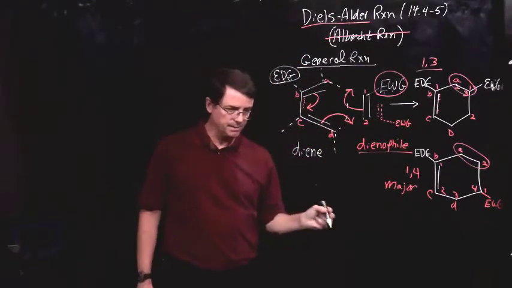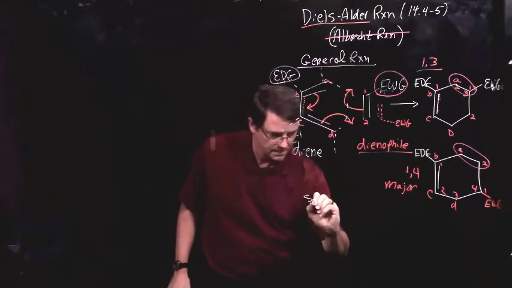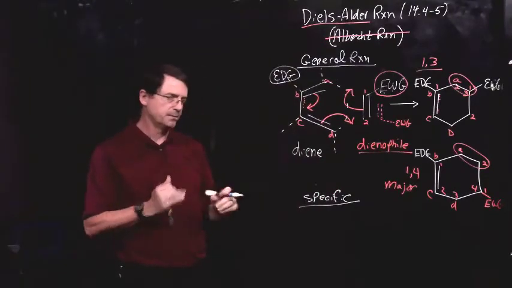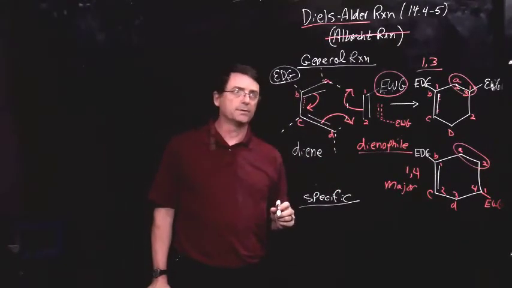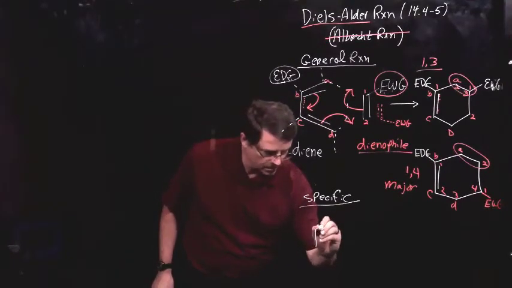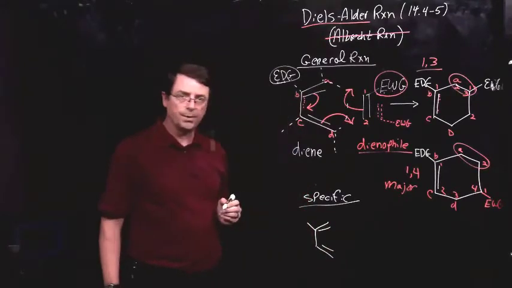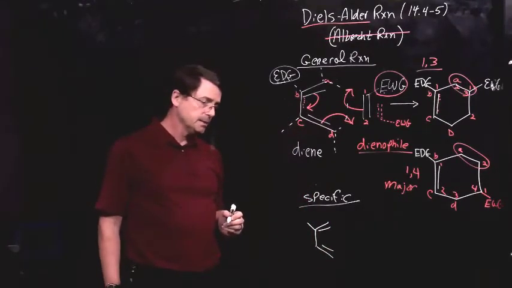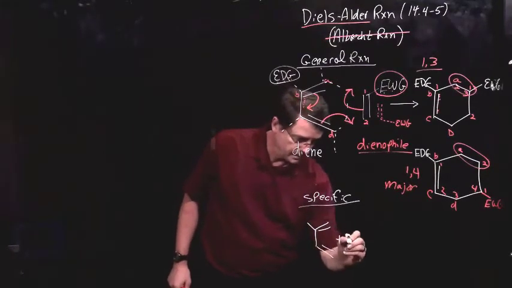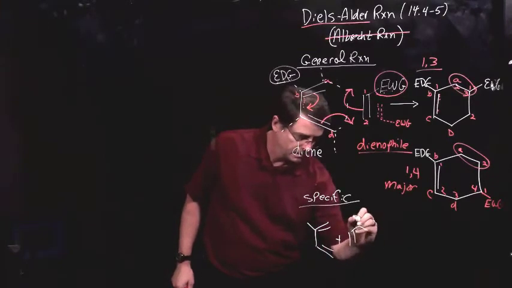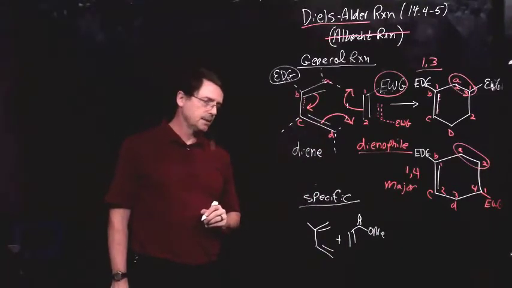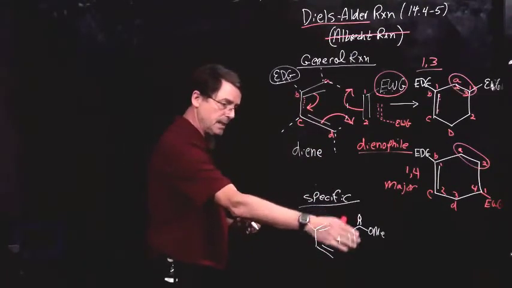Now, I'll give you one specific example of this. And then there's going to be lots more that we're going to learn because there are lots of variations of this. It must have been very important for Diels and Alder to receive the Nobel Prize, of course. So, a specific example is the reaction of isoprene. Polyisoprene, by the way, is naturally occurring rubber. So, isoprene is a very common compound.